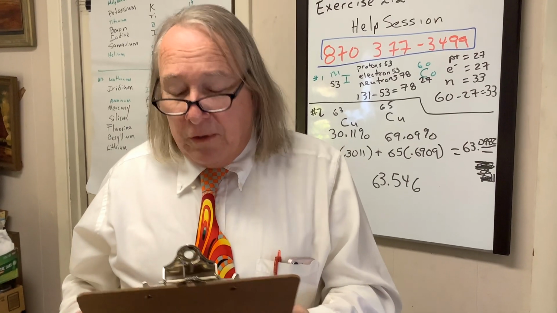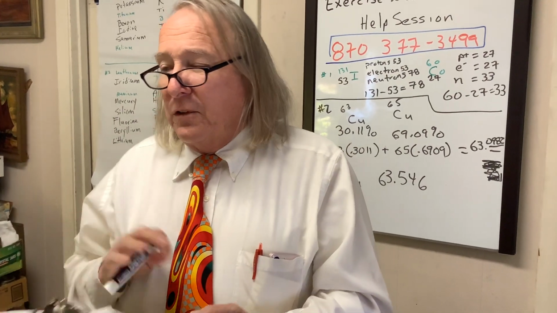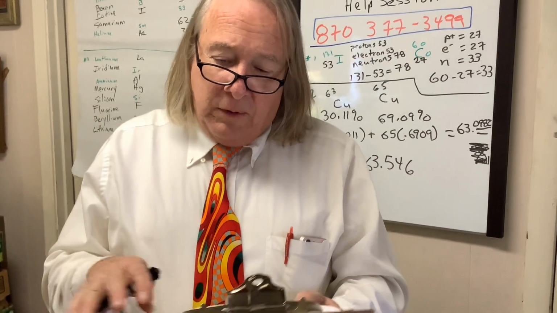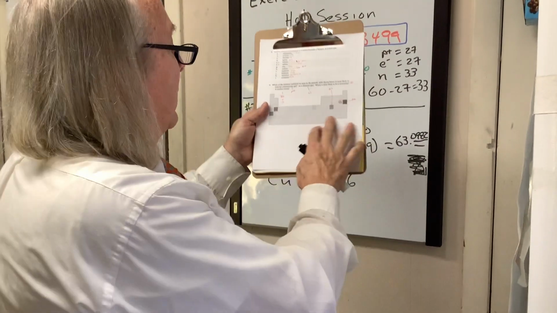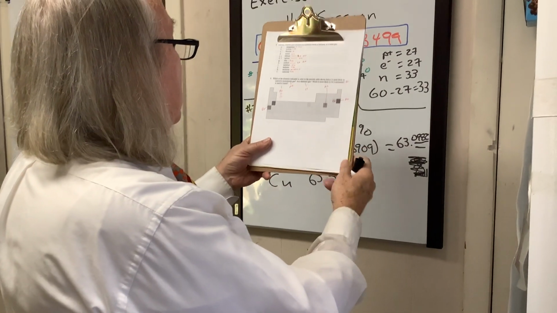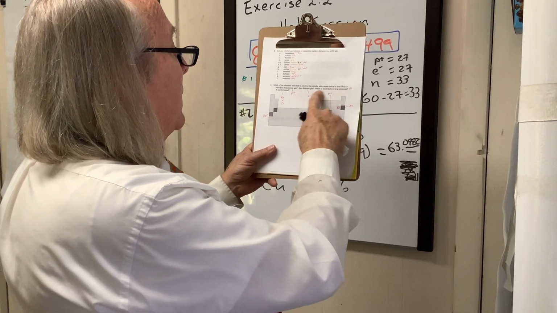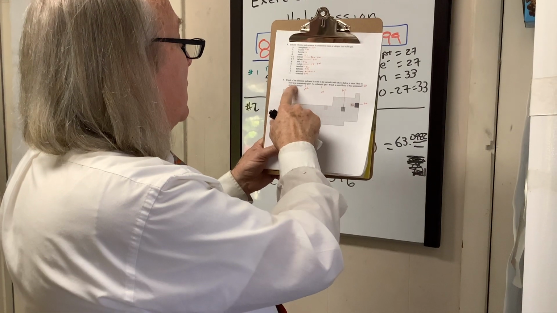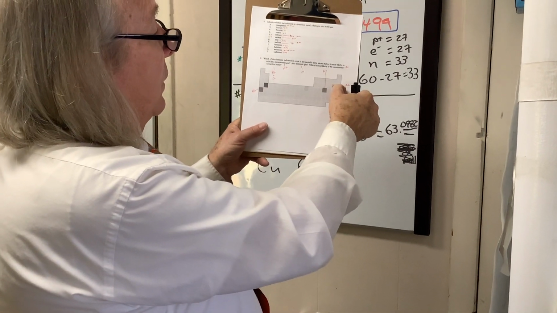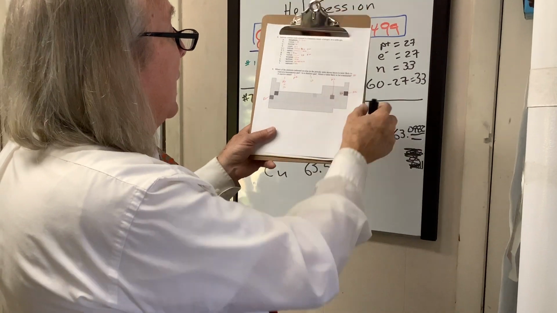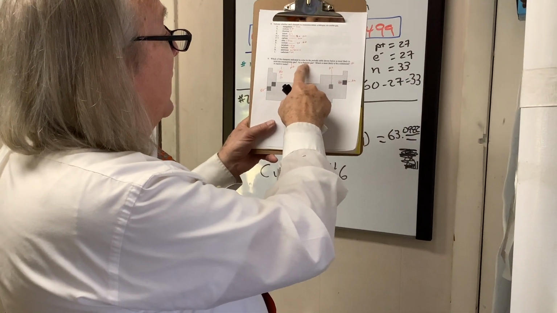Now, there's a little picture of a periodic table. I like this only because it was a really good test question. I would label these A, B, C, and D. I didn't print this out in color, but it says which of the elements in color in the periodic table below is most likely to exist as a monoatomic gas. I don't know what color it is, but it's the one on the far right. That's argon.